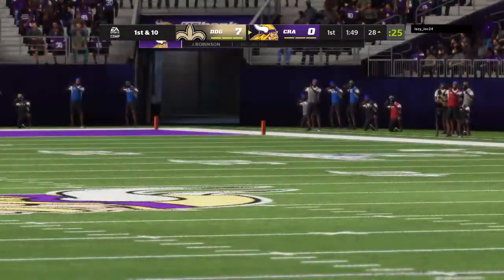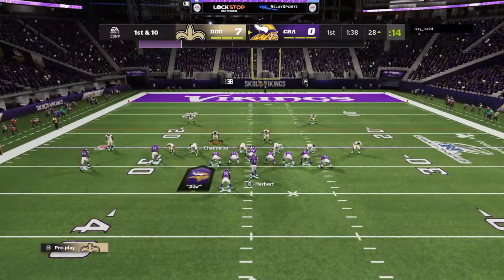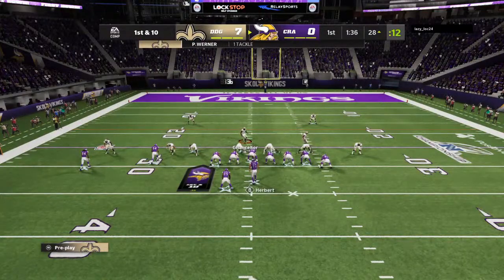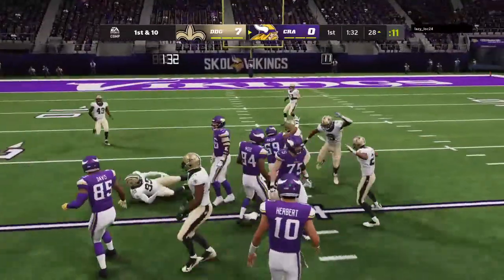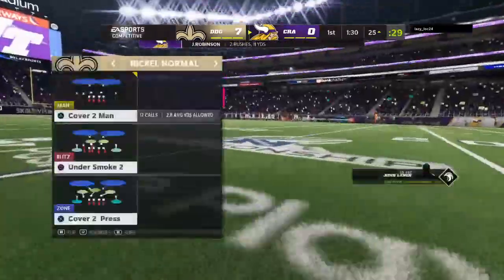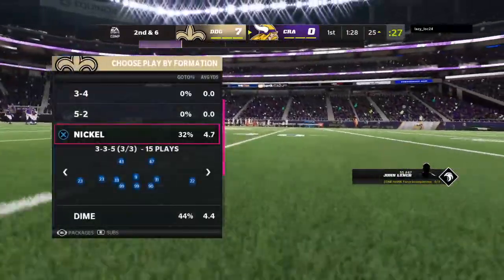That was a beautifully executed screen pass. Let the rushers get upfield. The blocking forms in front. Lofted it to the runner. And now, not only does he have open space in front of him, he's got an escort as well, and they pick up big yardage. And he'll manage to pick up about 4.